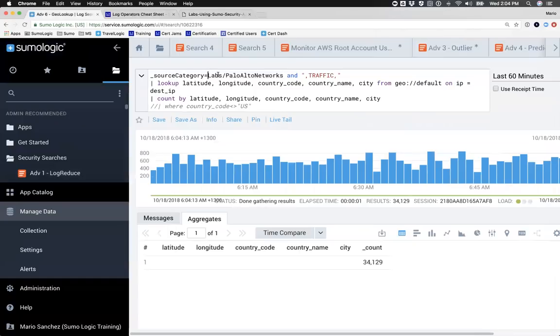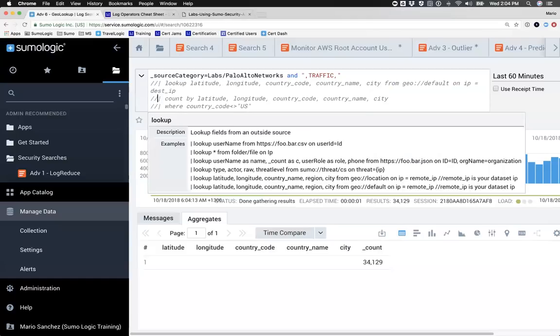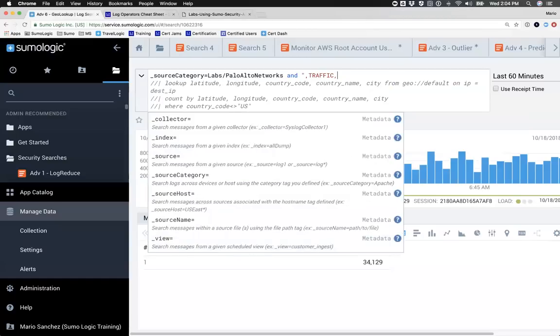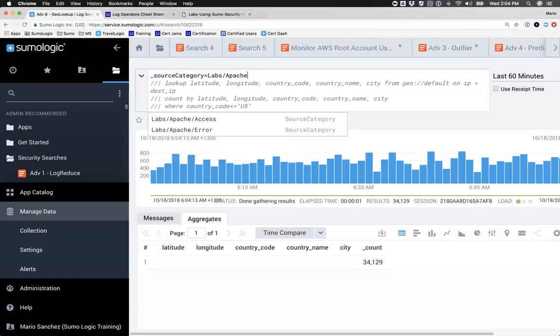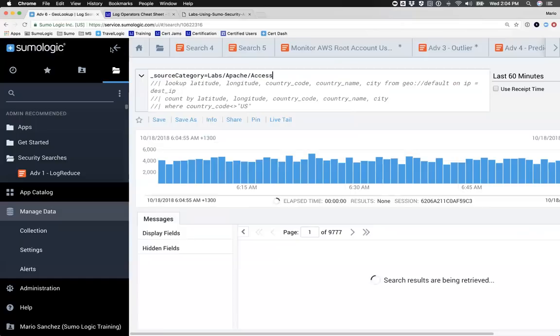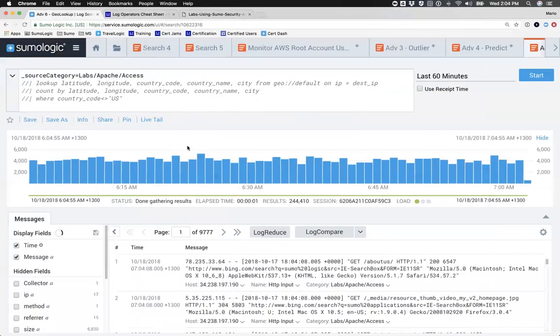Sorry, I got here in a rut by trying to show you this. Let's pull up the Labs Apache access data, since I know that that does have public IP addresses. So here's my Apache data.